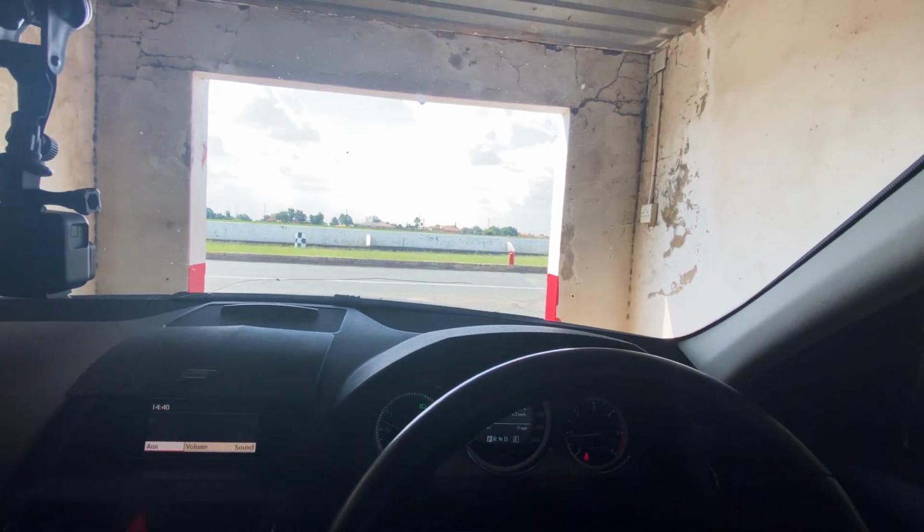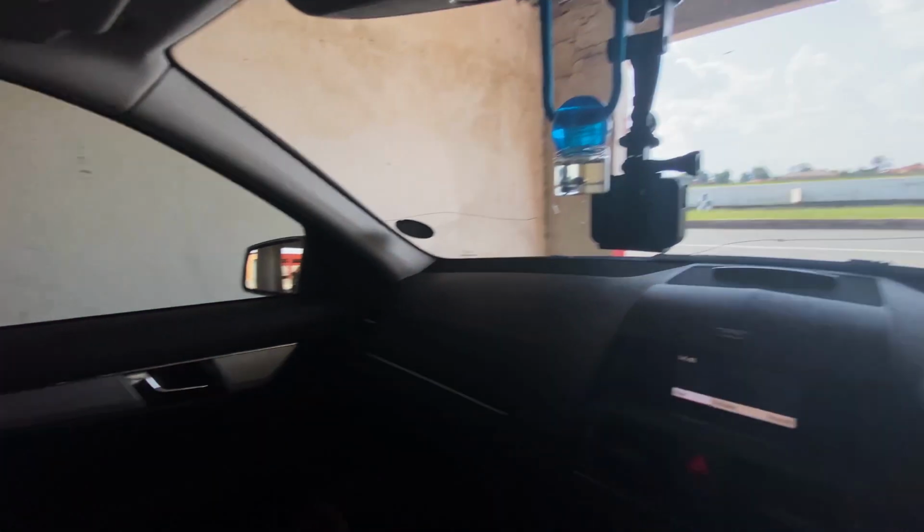Hey, awesome. I'm at Midvaal Raceway. So inside the pits actually. I have another like 20 minutes and then they should start at 3 o'clock. I'm just gonna wait around here and have a look around. It's pretty cool. I'm inside the pits. Let's get out and I'll show you around.